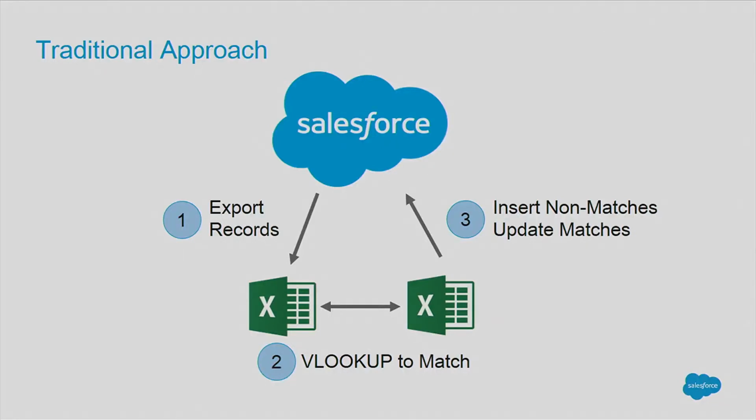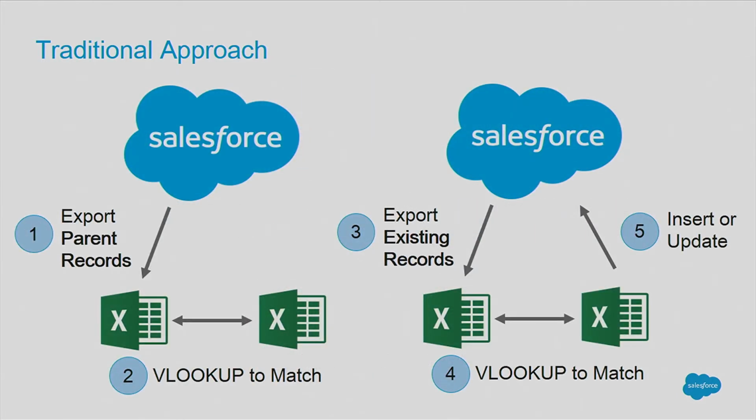In a traditional approach, or at least how I started, I would have my CSV file of the data I wanted to load. Maybe these are some accounts. And the only way I knew whether these even exist in Salesforce was to go out to Salesforce, export those records, and then with the two files, do some Excel VLOOKUP cross-reference to try and find a match. Maybe on something that was common between the two data sets, maybe matching by account number or name and address. If I found matches, then I would know I could do an update. I now know what the Salesforce record ID is. But for the ones that didn't match, assume those are new, and you do an insert.